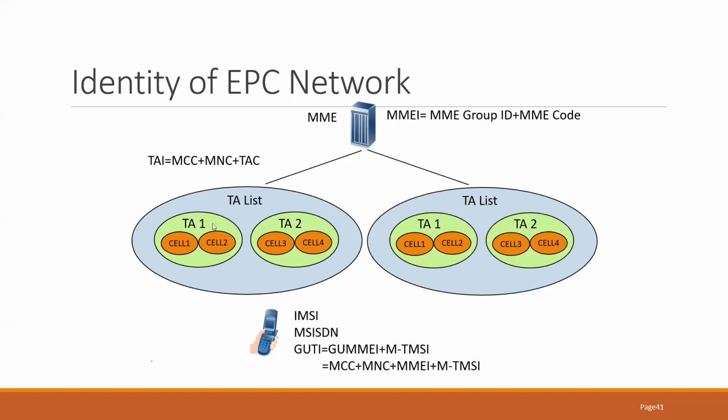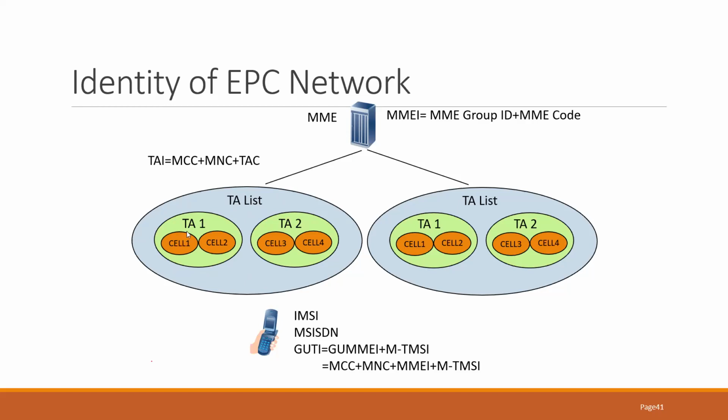If you move from one routing area to another routing area, you will inform the SGSN that, okay, I have changed my routing area. In 4G, if you move from one tracking area to a second tracking area ID, as long as you are inside a tracking area list, you will not inform the MME that your location has changed, because the MME will have the information of your tracking area list. If it needs to page, it will page all of the tracking areas in the tracking area list. So it basically decreases the signaling load.